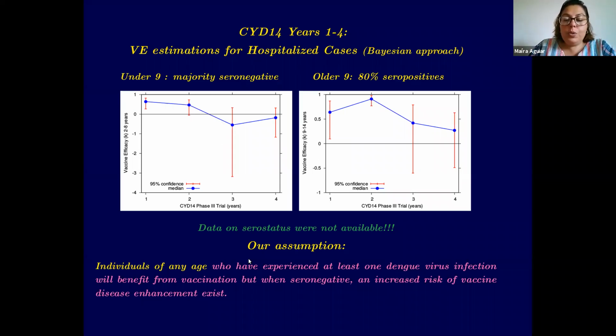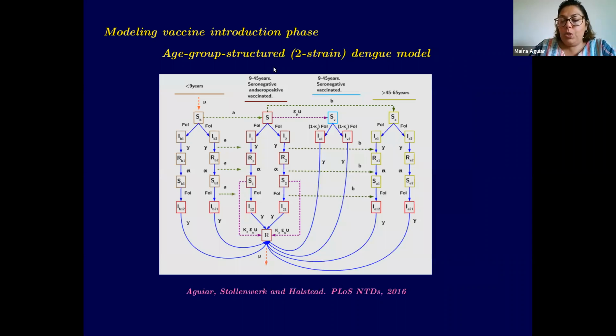So this is the two-strain model we just used, which we decided, by the law of parsimony, to extend. What have we done here? We took this model where we have seronegative individuals being infected for the first time with strain 1 and strain 2, recovering from the primary infection and becoming susceptible again, and after becoming susceptible again, getting a secondary infection with a different strain from the primary infection. That's our minimalistic two-strain model that I just presented to you.